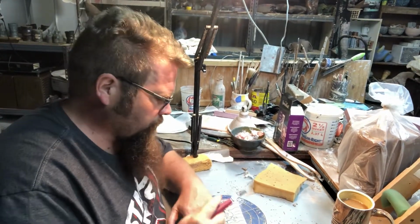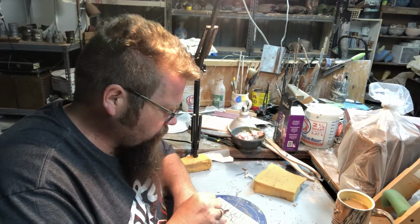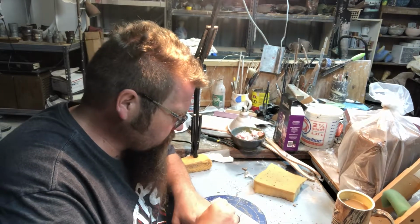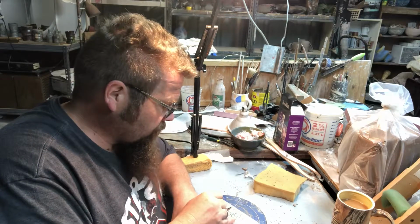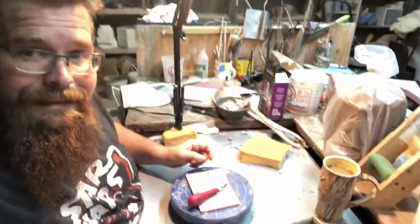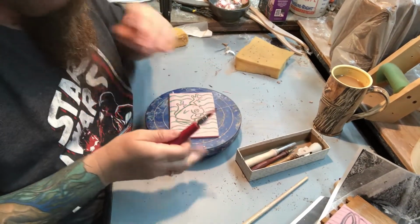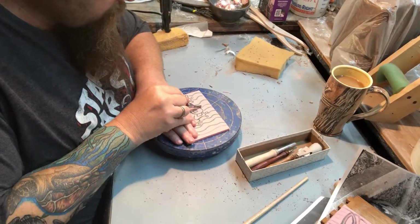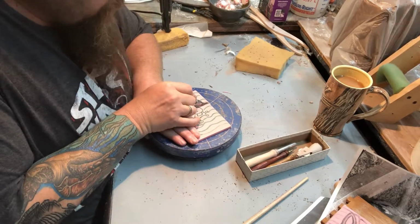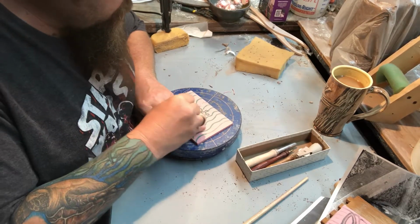So I've got mine raised up on my turntable here, my little table. And what I'm going to do is press down into it and just follow right along the line. In order to show this a little better, I'm going to tilt the camera down so that you can actually see what I'm doing. So taking this, putting it here, I'm going to push, and now all I have to do is follow right along my line, and it creates the image that I drew.